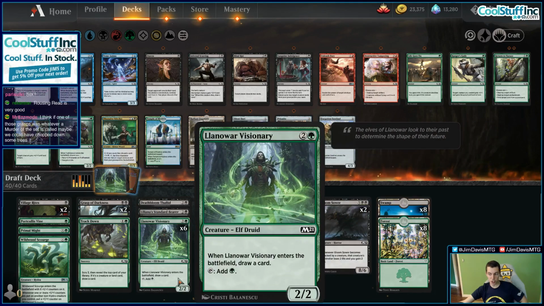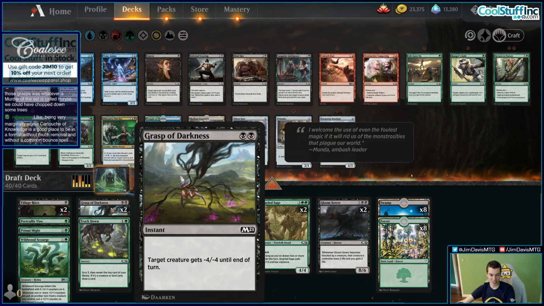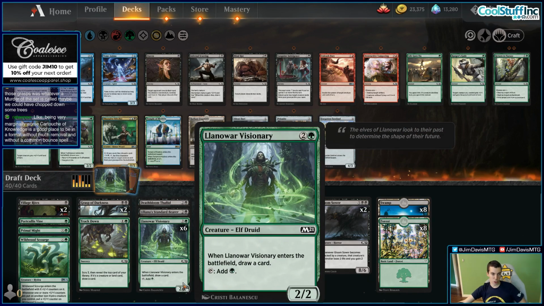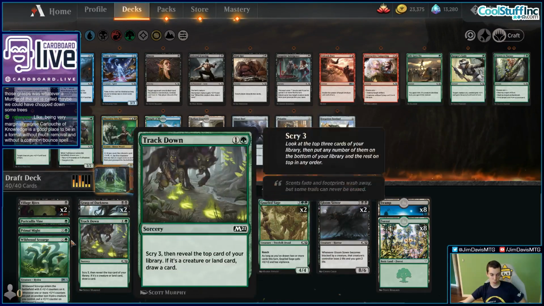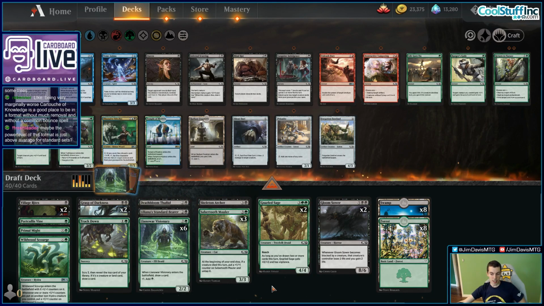Yeah, but I would say Visionary seems better in a blue-green. It did suck that our Grasp just never killed an important card either. You know, their things were always just a little too big to kill. So, I don't know. But definitely, you know, second draft of the format. Definitely learning some things. Card's really, really good. Didn't have enough of a curve or enough removal. I guess we had the Primal Might also. But again, that doesn't really kill big things. So, all right. Well, that's the draft.